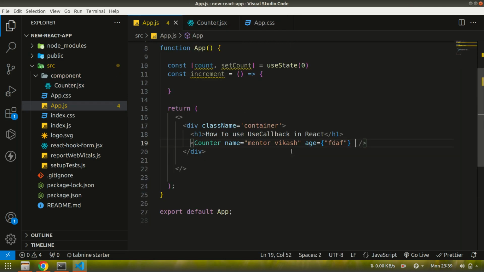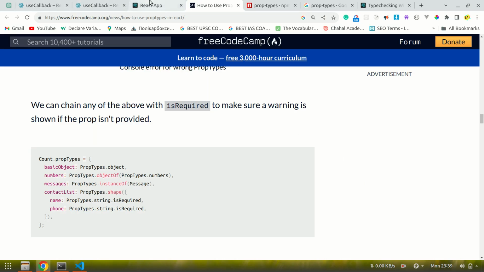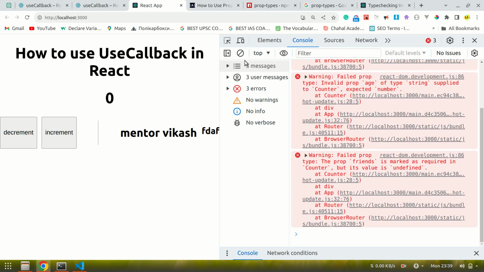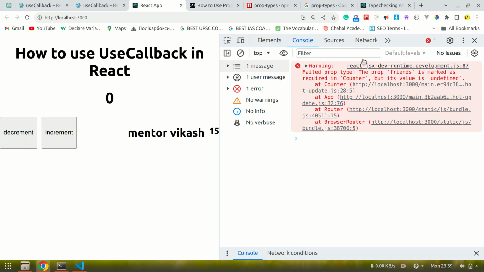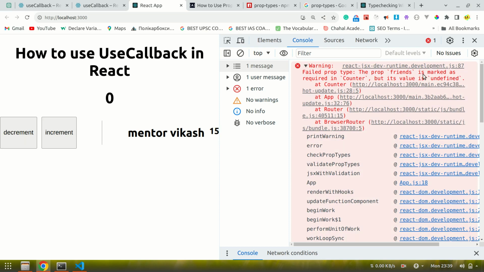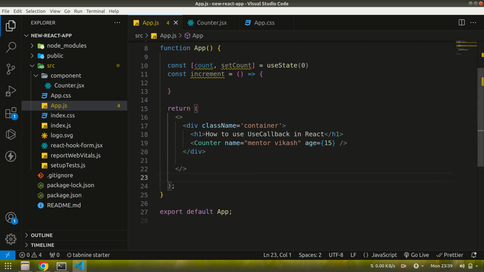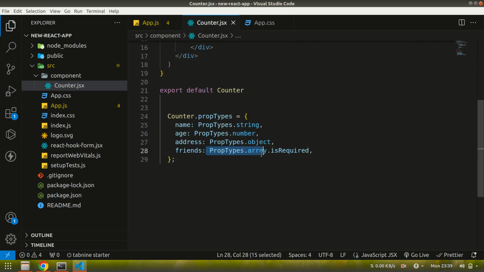Okay, now as you can see in my UI, if I just make this age a number, now there should not be an error in my console. But as you can see, the prop friends is marked as required. That prop friends that I had mentioned here is marked as required, so you should pass this friends prop here.